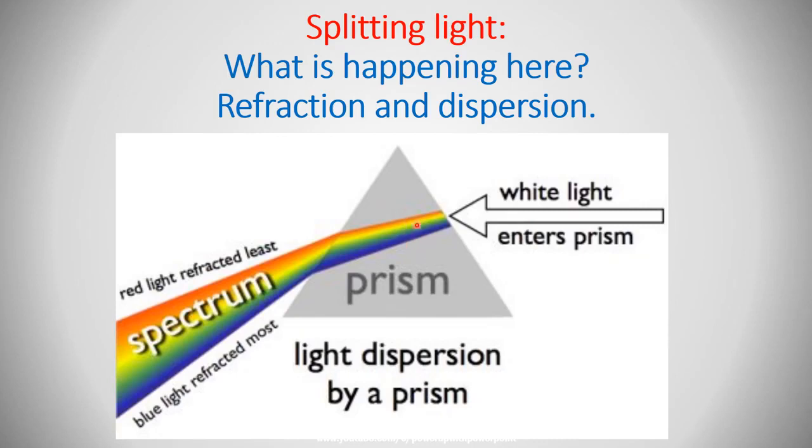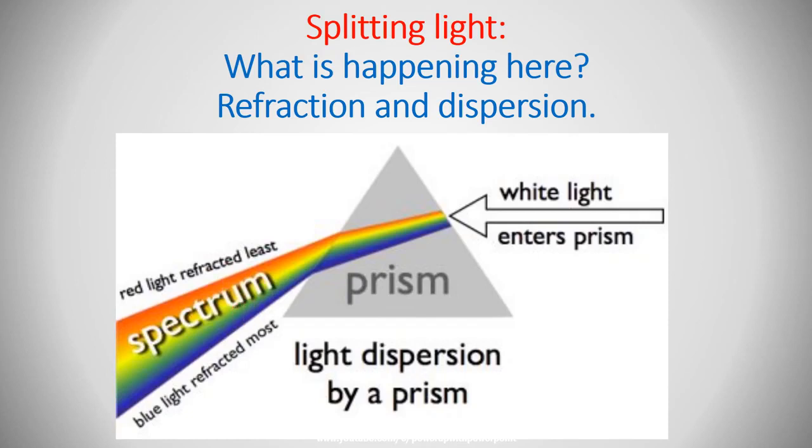And what is happening after refraction? This is dispersion. We call it dispersion because the light is analyzed into its components, or into its colors. The white light is analyzed into 7 colors. What is happening on this surface? This is the second boundary. Again, there is a refraction because the light goes out from the prism, from the glass, to air. So again, there is a refraction, and the colors will be further away from each other.